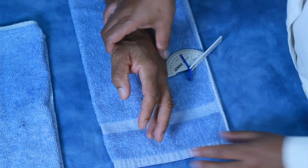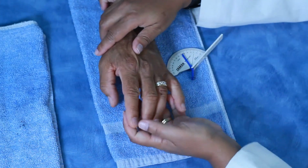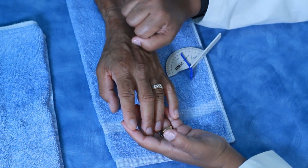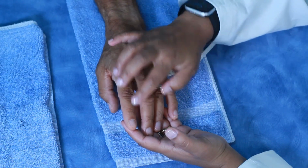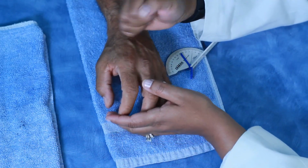So now what we're going to do in the same position, and I'll turn his hand like this, and what you will notice is for this particular endeavor, in order to get a composite fist, we must measure 12 measurements, 1, 2, 3, on 4 digits. So I'm going to ask him to make the best possible fist he can make.